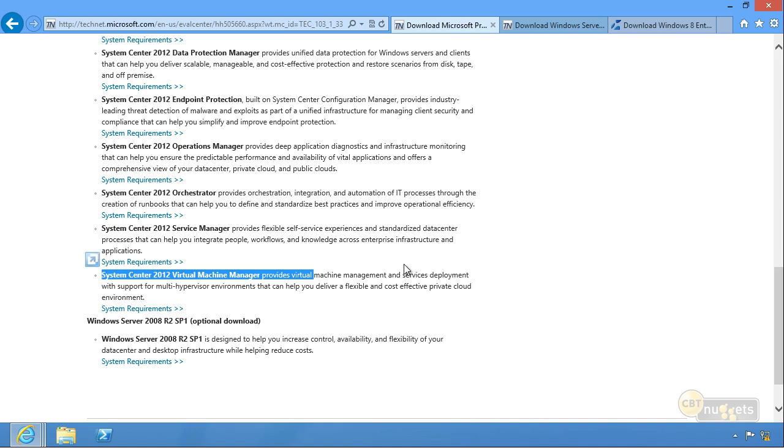That's why in my environment, I built myself a domain controller, a member server just to kind of play with, and a second member server to put all the System Center stuff onto. Those are the things you're going to need to kind of get your lab environment to the point where you are able to pretty much follow along and do most of the stuff that I'm showing you.